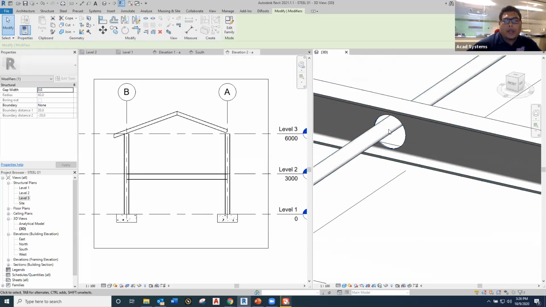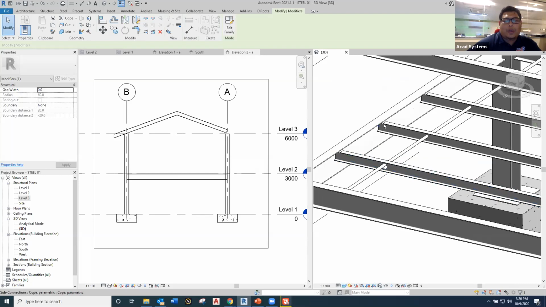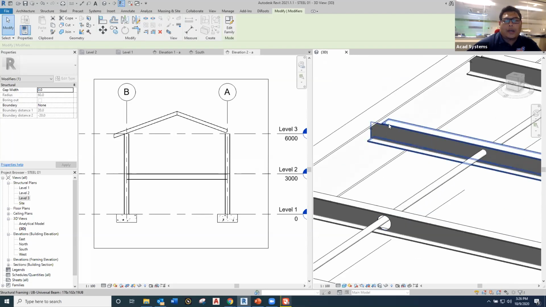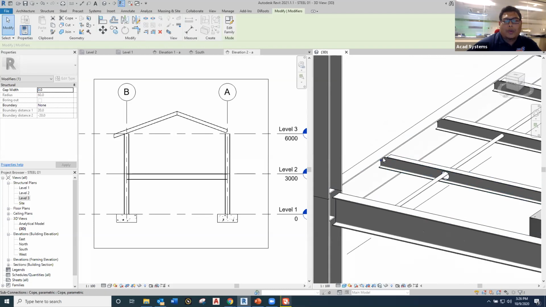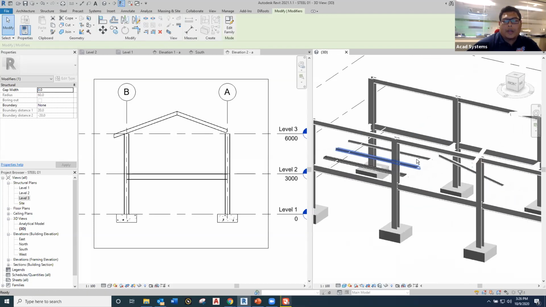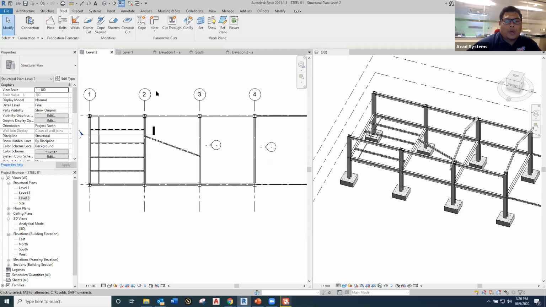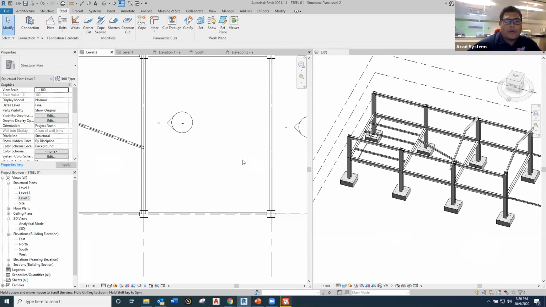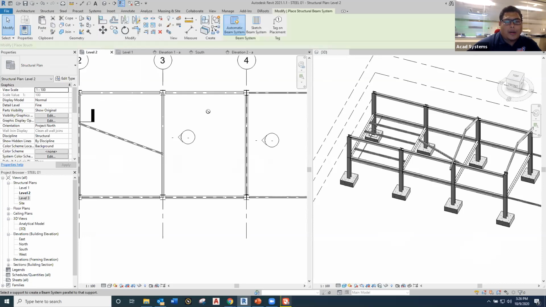It may be applicable in this case, and sometimes you can also use the contour cut on the endpoint of the beam. But for beam endpoint treatment, I'm going to use the other method. For instance, let me do the modeling by using the beam system.